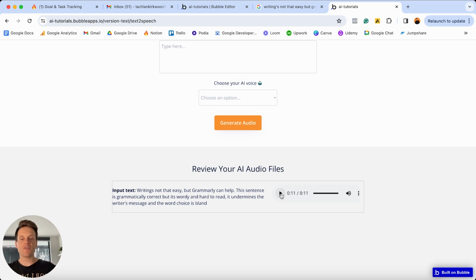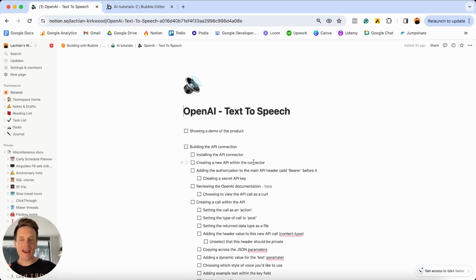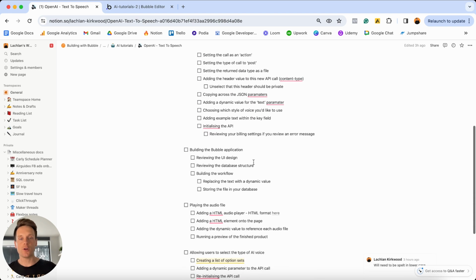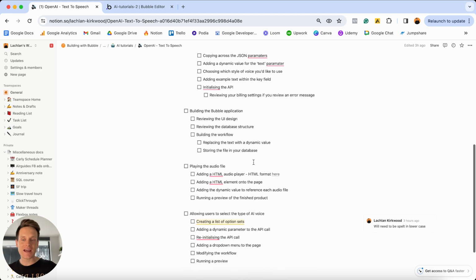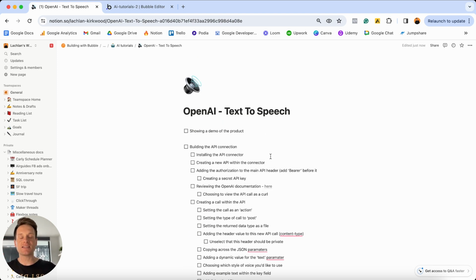So what I want to do from here is jump into a separate browser and just open up a checklist of everything I'm going to cover within this particular video. Now, inside of this checklist, it has all of the details that we need to follow. So literally every single step along the way. Now, I'll be sure to include a link to this checklist in the description of this video, so that way you can also make a copy and follow along as I tick items off. Now, I personally just use a tool called Notion for my checklists. It's just a great note-taking and documentation tool, and I pretty much run my entire life out of it.